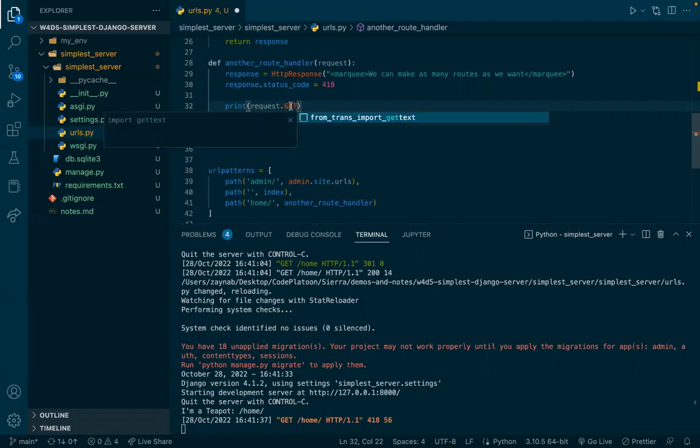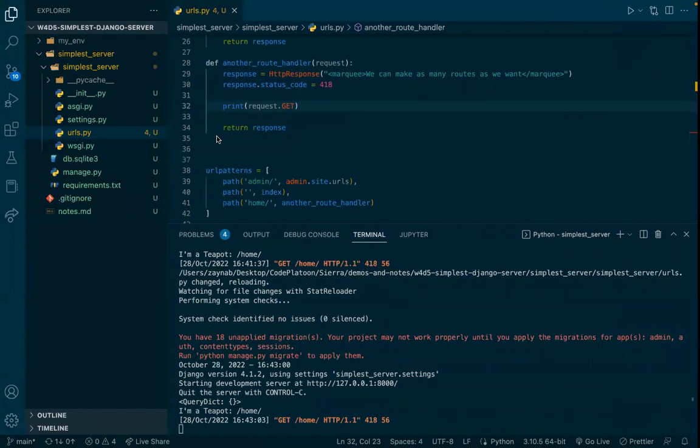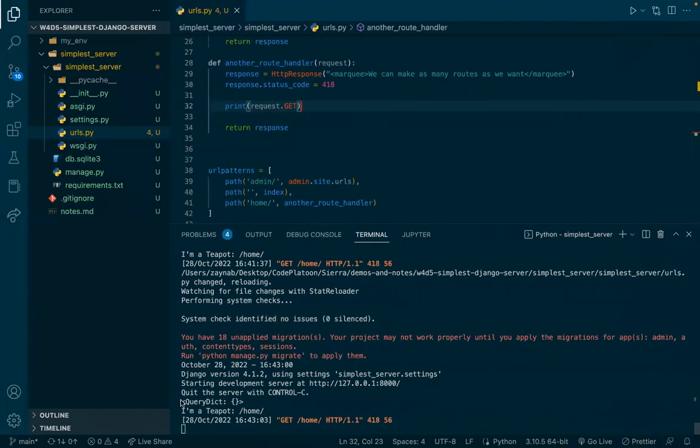So there's a field called get, and actually let's print out what that has. It's a query dictionary. I'm actually not exactly sure what all is in the .get, but in the example that I have here, we have the get format. Let's see what this does.